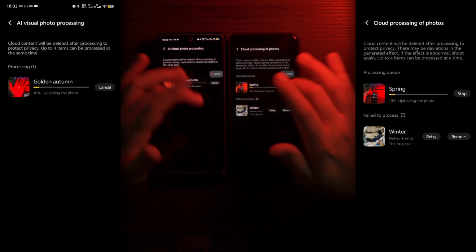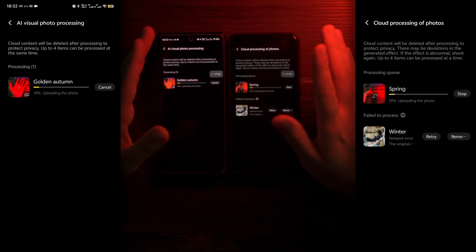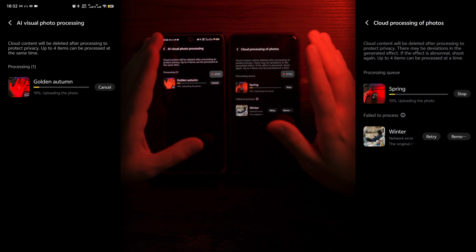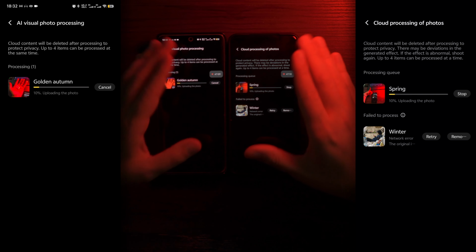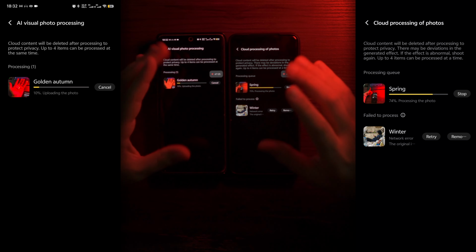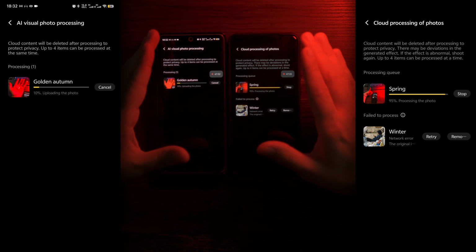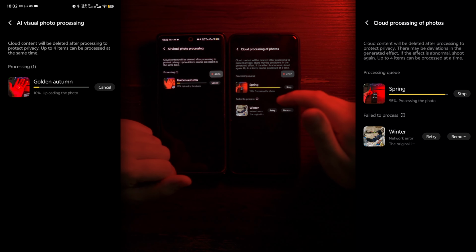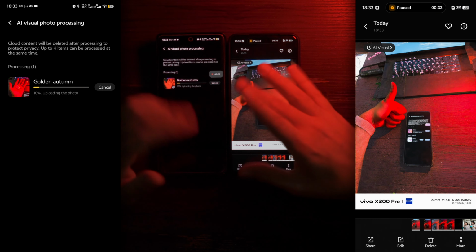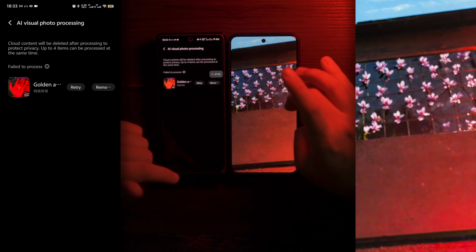Alright, let's not waste too much time on this AI stuff. It is very fun. I will show you some results on the screen. I always love to play around with these modes, and if I want to impress my friends, I just take a photo of them in the winter style. It always brings smiles on their faces. Oh, we have some progress. Yeah, we have some spring stuff. Some blossom on the keyboard.